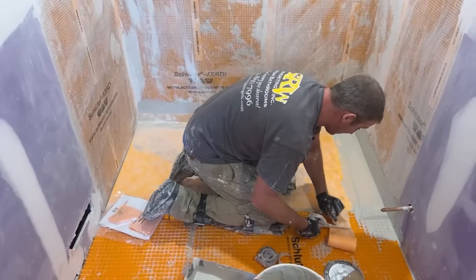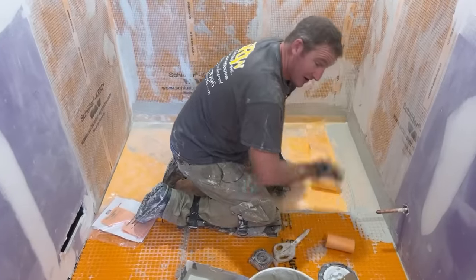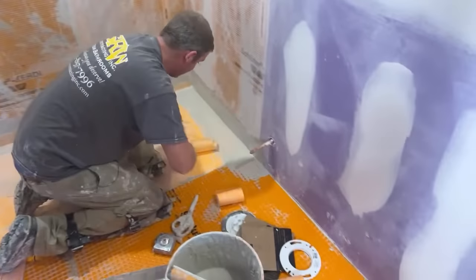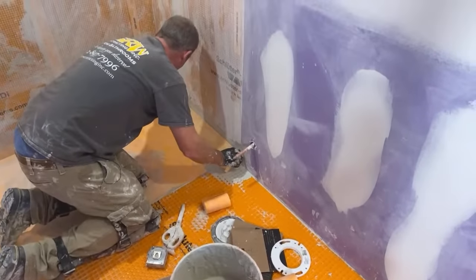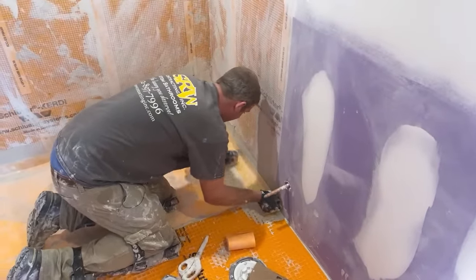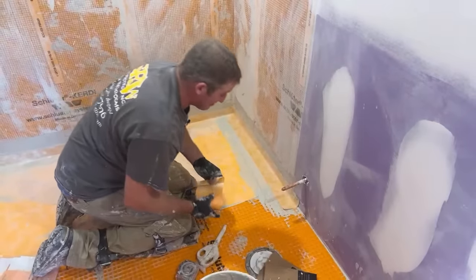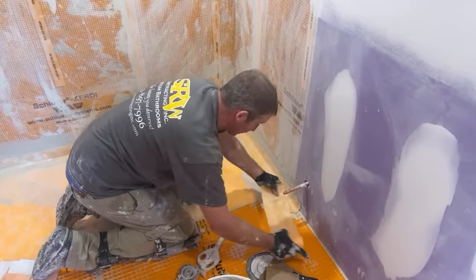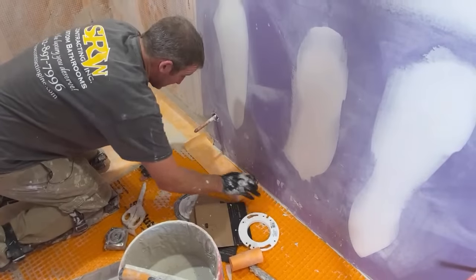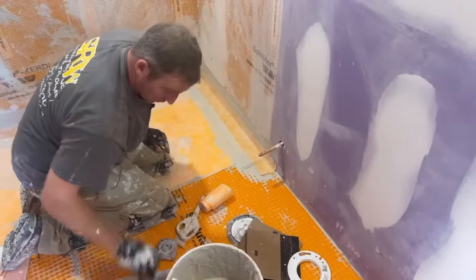But I'm just gonna overlap this. Basically what I'm gonna do here is, once I get out of the shower, I'm gonna run this corner all the way along the drywall, all the way along the entire part of the room. And I think it's a nice extra piece of insurance to have this membrane up against the corner all the way out. But if you were just at the bare minimum of this, I would at least draw this out 3 feet or get behind the toilet area with this. But yeah, once I do this, I'm gonna overlap it and bring it all the way down that corner.